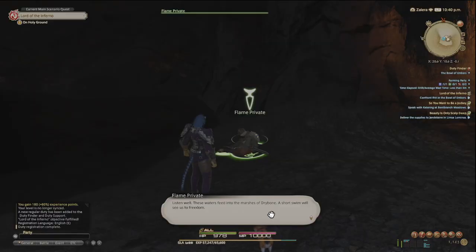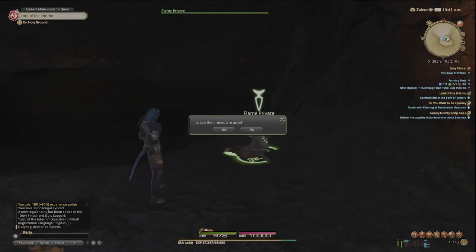Listen well, these waters feed into the marshes of Drybone. A short swim will see us to freedom. However, if all of us attempt to flee, we are likely to be discovered. You alone must sneak out and assemble a rescue party. Once you have won free, seek out our comrade stationed at Drybone. He'll show you the way back here. May the Twelve speed your way.